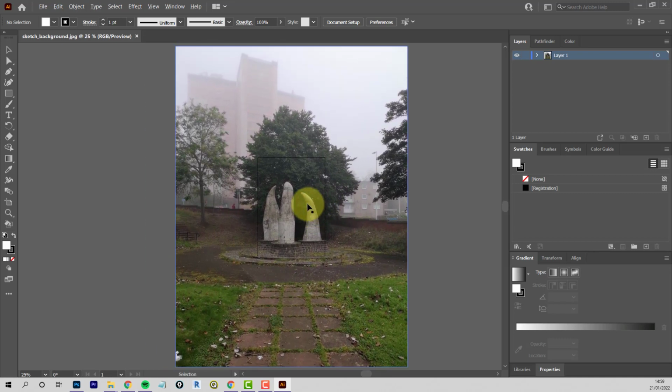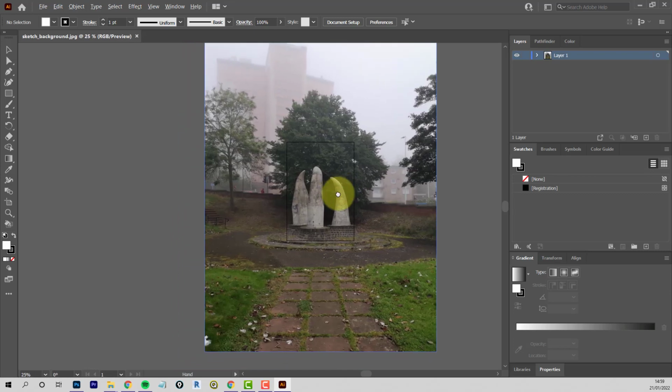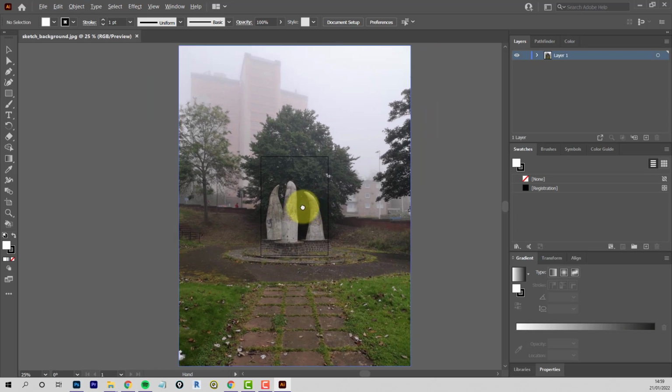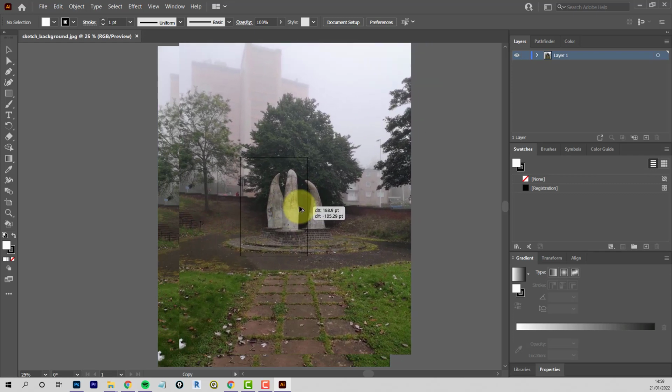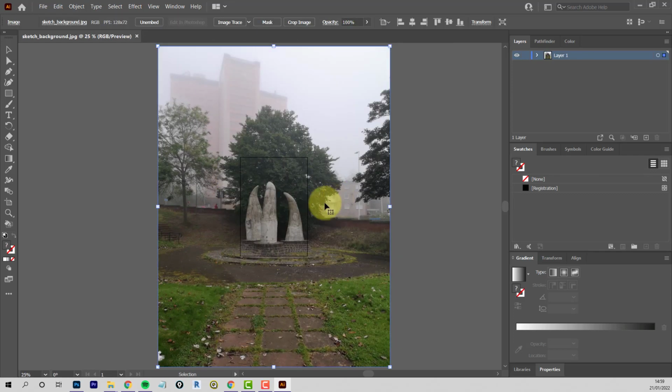If you hold the Alt key and the middle mouse button, you can use pan as well. So don't use the Alt button and the left mouse button, that actually duplicates objects. So watch out for that. So the Alt and middle mouse does your zooming, or spacebar and left mouse button.